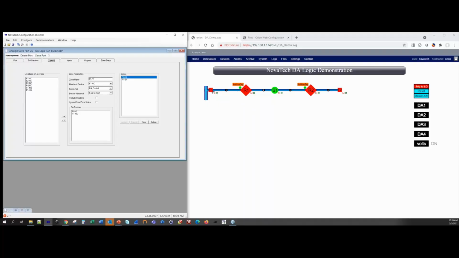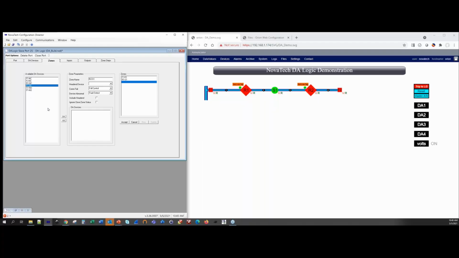So zone 1 right here goes from feeder 1 to recloser 1. You create that new zone, give it a name, pull the devices over into here, and you identify which device is the head end. I've already got the first 2 zones defined. Let's do the next 2 zones. The next one I'm going to do is zone 3, a new zone, and we are going to go from R2 to S1.